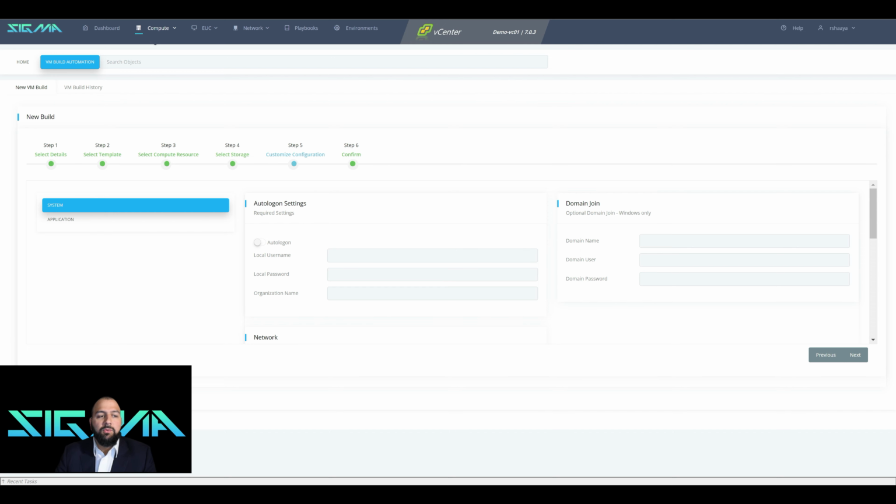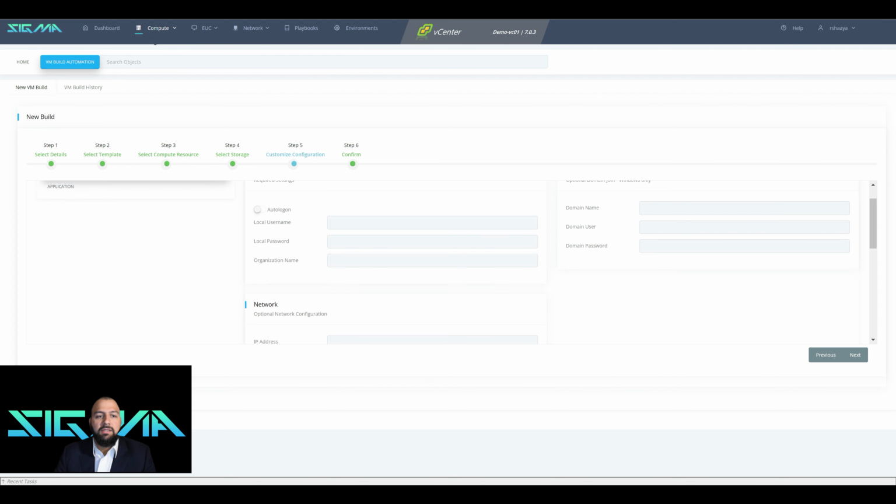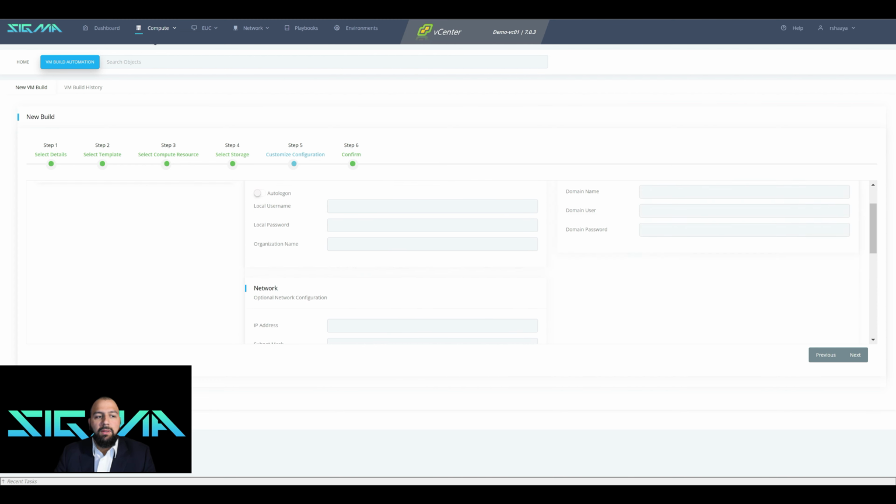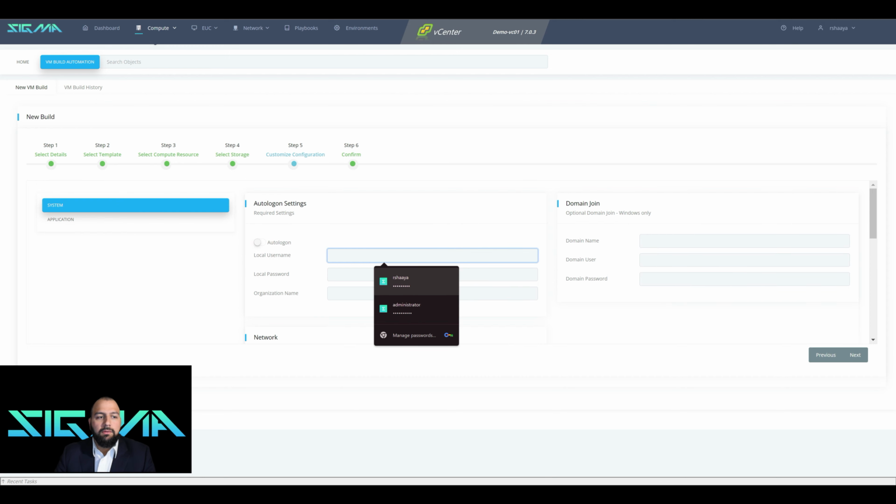Again, we'll select the storage for these virtual machines. For step 5, since we enabled configuration management, we have the ability to configure the configuration of these virtual machines and join them to the domain, as well as set their network options.